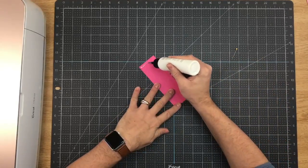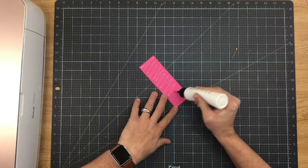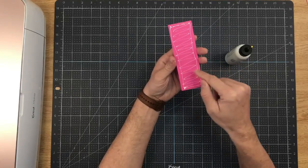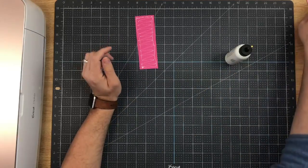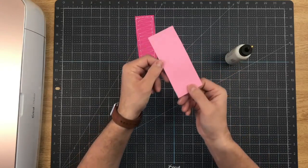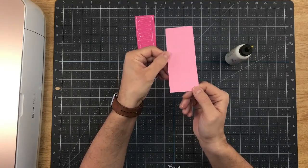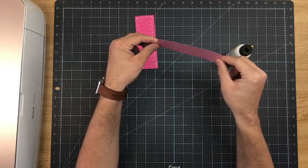That precision tip really is good for getting into all of the little areas, especially if you have really small intricate pieces or embellishments. You can get right into the corners. You can get very, very thin. So it's a really, really good glue for embellishments. I don't know if you can see these on camera, but it dries completely clear. There's no tack to it at all. You can barely see those lines. Probably if I stand it up like this, you can see a little bit of the wavy.